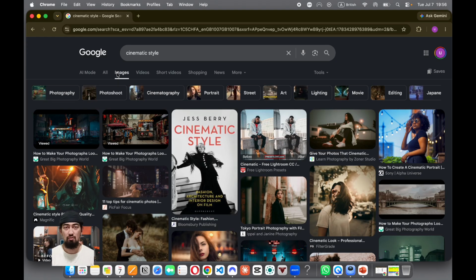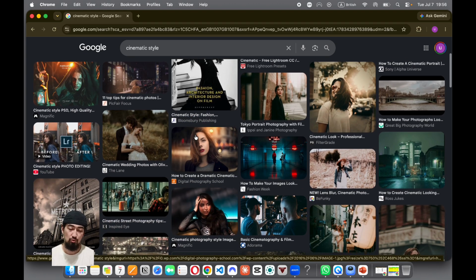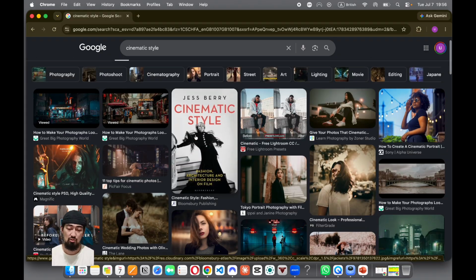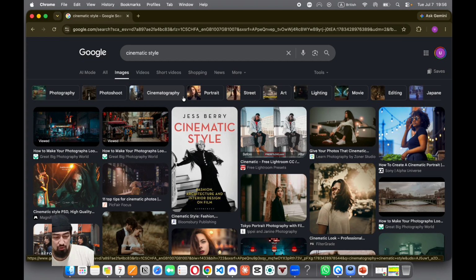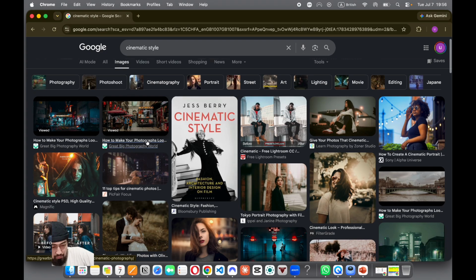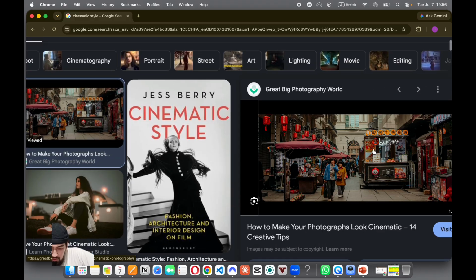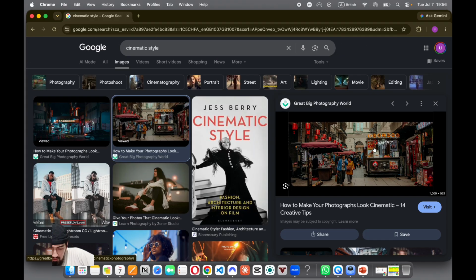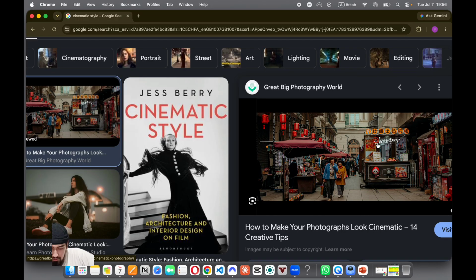Two things I have in my mind right now is, do I go for a realistic scene or do I go for an animated scene? So I just simply go to Google Images and I start looking. By the way, you can look at any photo websites, whether that's Pinterest, Google Images, ShotDeck, whatever you prefer. But I think Google Images is a good start. So let's see these. For example, this one looks really nice, and especially the lighting. I really like the lighting here.